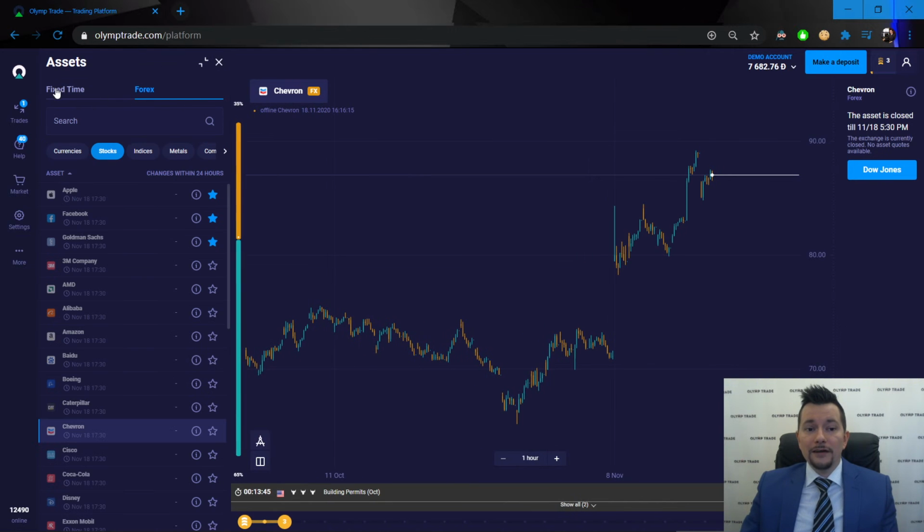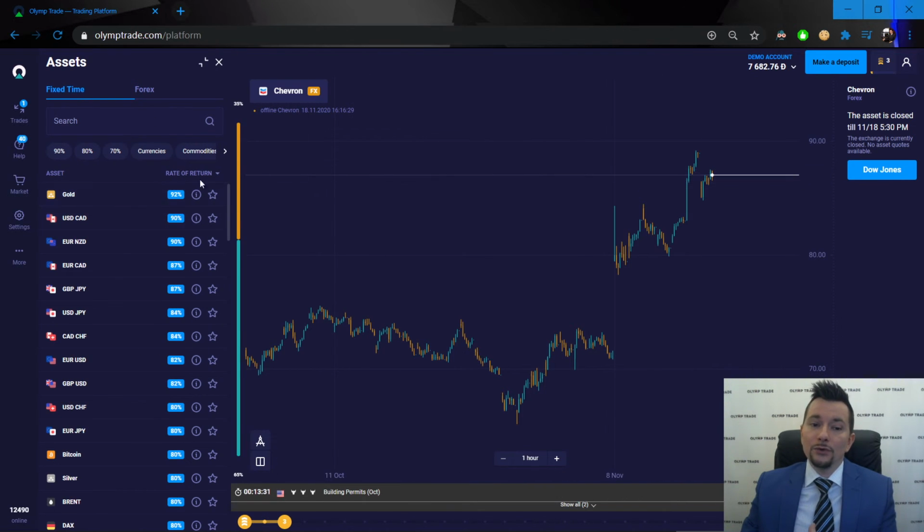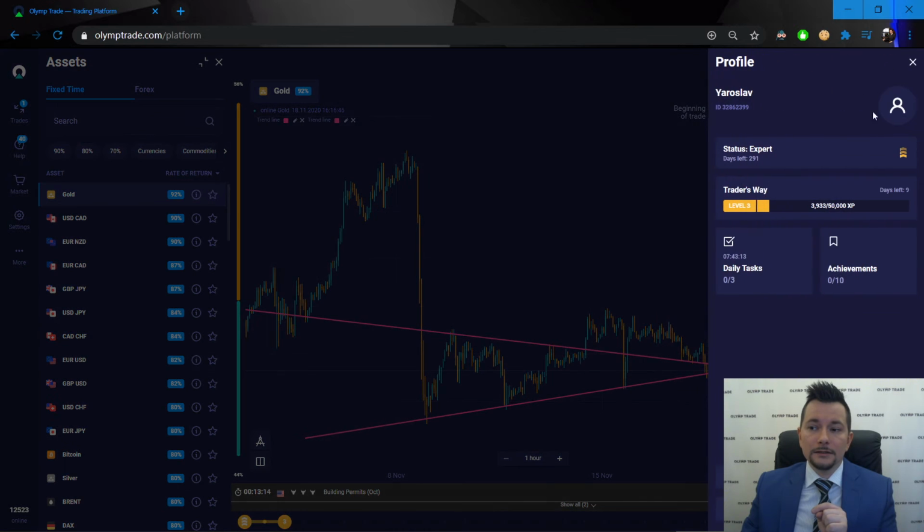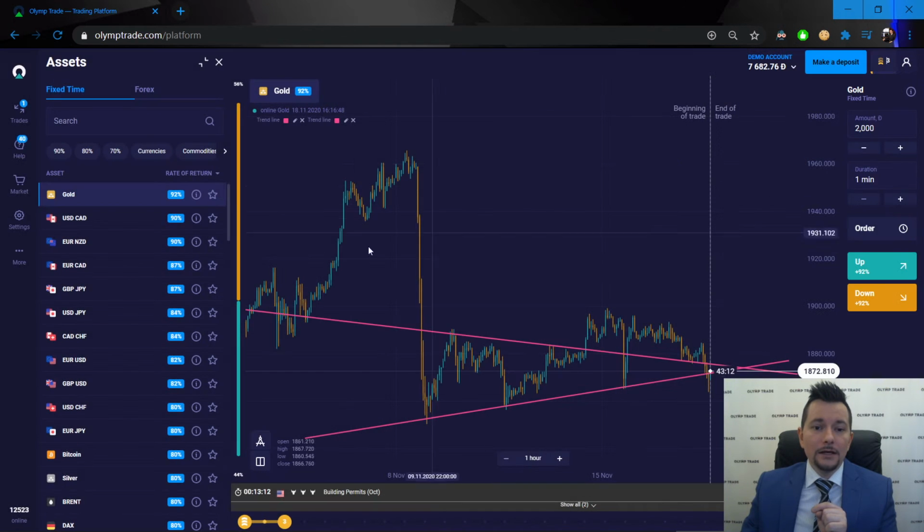As you guys know, we do have fixed time trade and Forex available to you guys. Forex basically works that you invest for, say, a few days to a few months. Now, fixed time trades work in a way that you open up a position and you indicate for how long. And this is very helpful when you're trading a very low volatility instrument. Again, you want to have the best status that you can, because it allows you to get the best bang for your buck, the best return on your money.